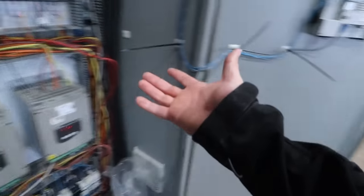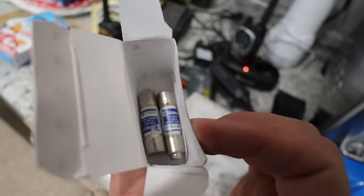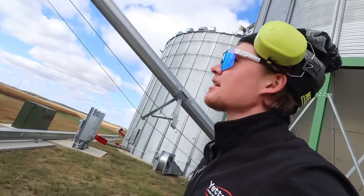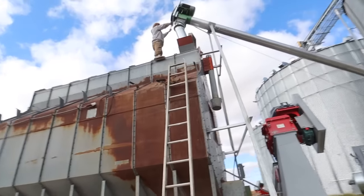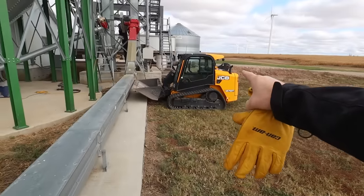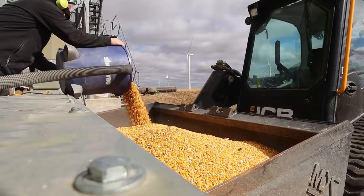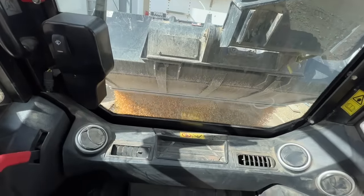It sounds like they've been having problems. Wade came out and looked at this — during that time they've already blown this many fuses, and we have that many left that are still good. We blow two at a time when they go. We think there may be a chunk of junk stuck up inside this auger. Cooper is up top with the big pipe wrench turning that pulley slowly backwards, bringing the grain down to the bottom where Ricardo is using the vacuum to suck it out a bucket at a time and dump it back in the pit.